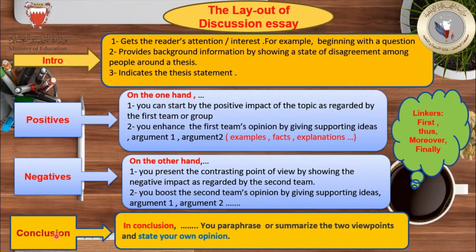In the last part, which is the conclusion, you have to paraphrase or summarize the 2 viewpoints, then state your own opinion at the end of the essay. You can also use some linkers or transition words like first, thus, therefore, moreover, in addition, finally, and so on. Here you have the layout of your essay.